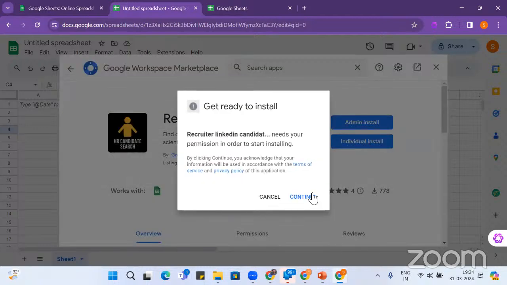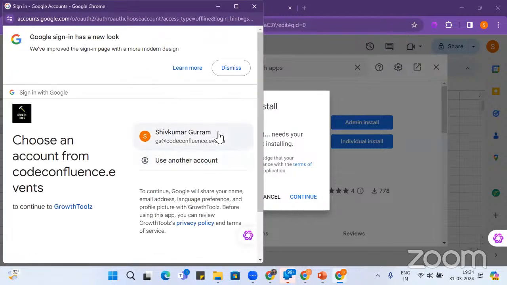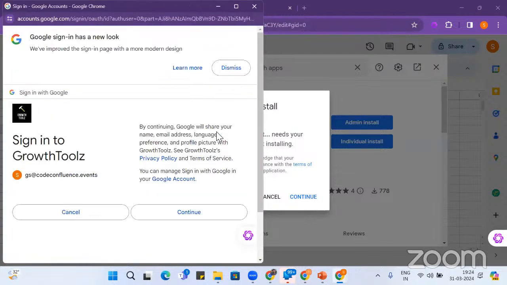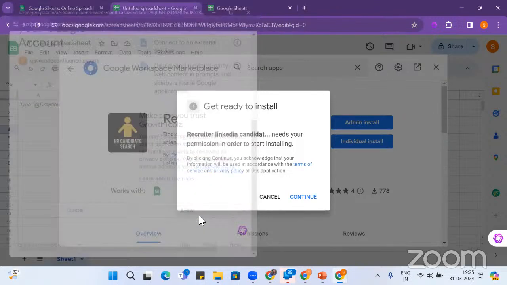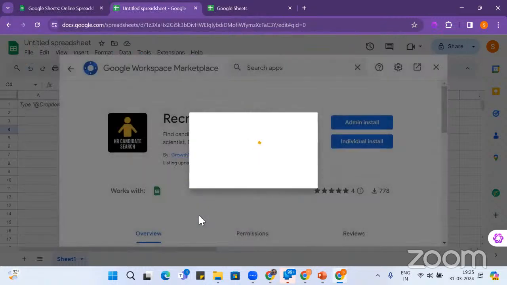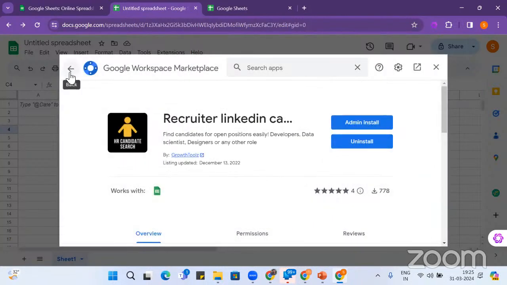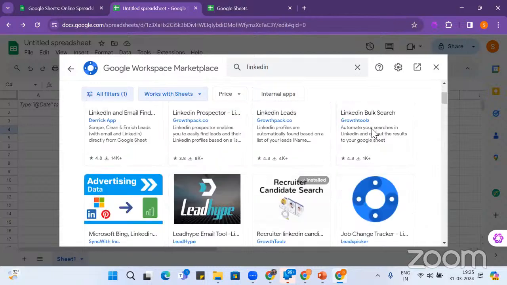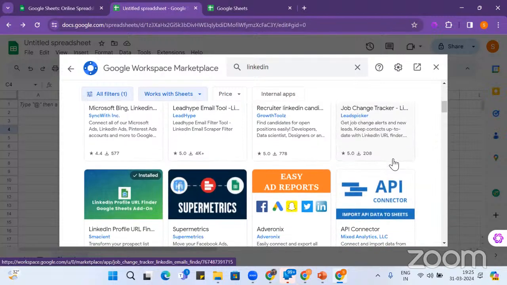Let's see this also. Job change tracker, get job change alerts or add new leads, keep contacts up to date.